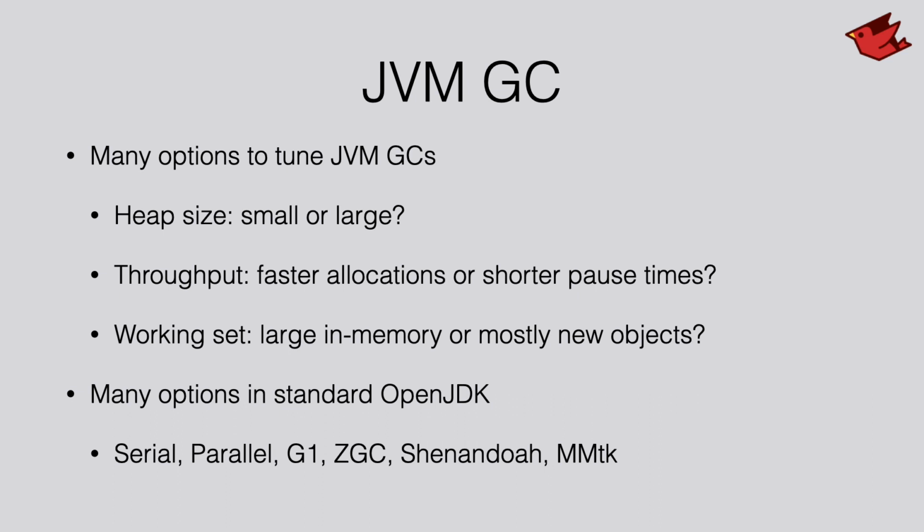There are at least 3 or 4 different garbage collectors that are shipped with standard OpenJDK. The ones I'm most familiar with are the parallel collector, which is kind of the fastest throughput, fastest allocation rate. If you're creating a lot of objects that are very short-lived, that can be the best one. And then G1 and ZGC, newer garbage collectors that help work with very large heaps without slowing down your system and causing garbage collection pauses.